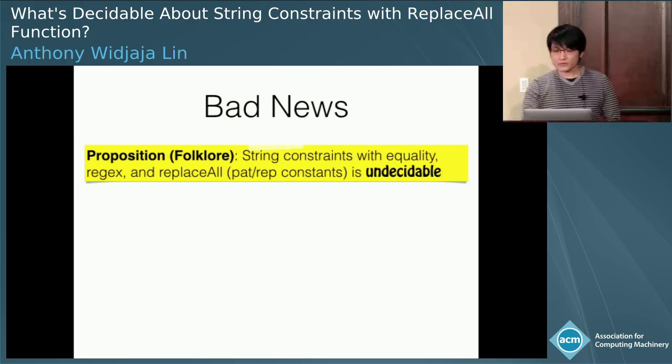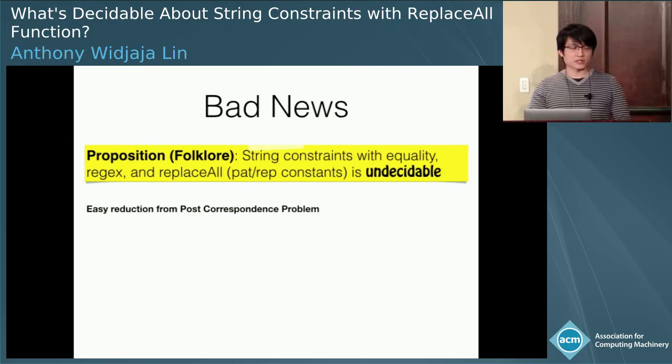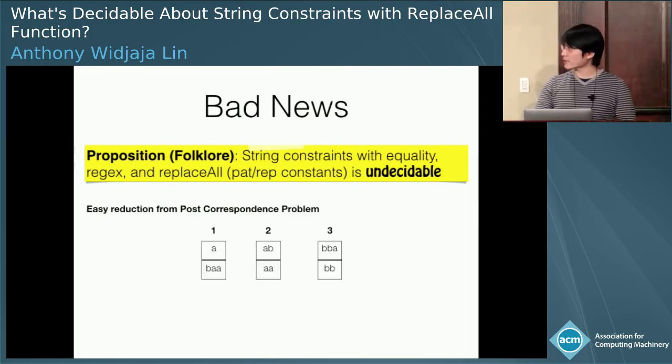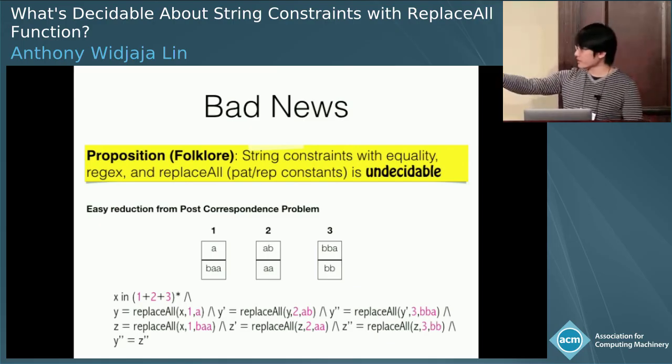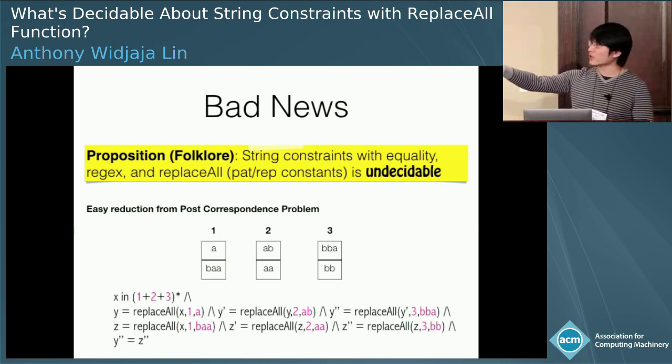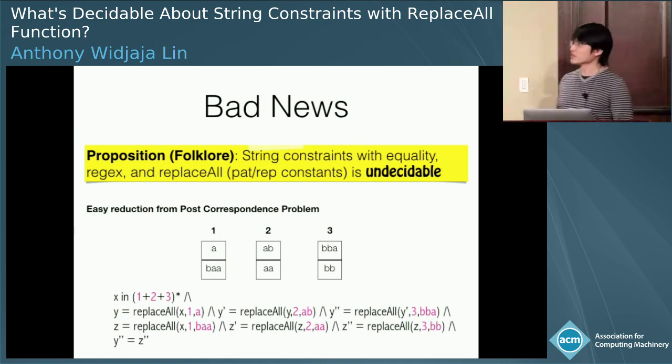This can be shown by an easy reduction from PCP, but I'm not going to go through that here. Here's an example, and the corresponding formula looks like this. Roughly speaking, you guess the sequence of indices, and then replace each index with the corresponding top and bottom strings. At the end, you try to match the top and bottom strings.